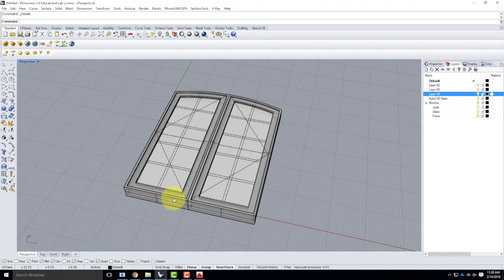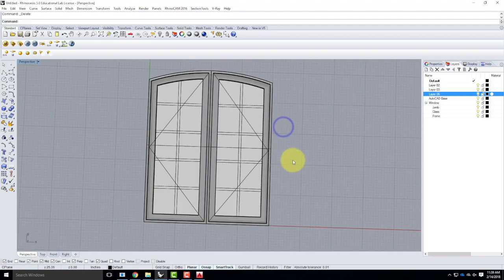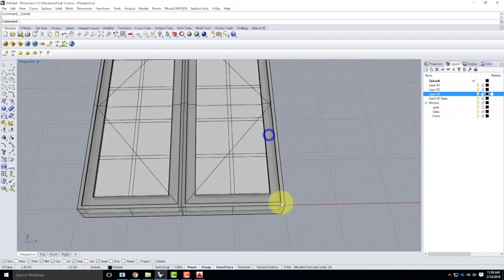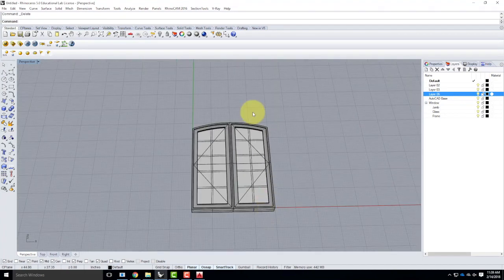Maybe it's time to add a little bit more trim around the window. So if I think about inserting this, remember we talked about blocks last class. So the idea here is you build the window as a block and you can then insert it into your scene multiple times. So if I thought about what do I want the trim to look like around this window on the outside and or on the inside, might be a good time to put that trim on too. So as I go forward from here, I'm going to throw different things at you. Doesn't mean that you have to do all these various things, because I'm just trying to show you different options. So let me go ahead and add that trim around the outside of the window.